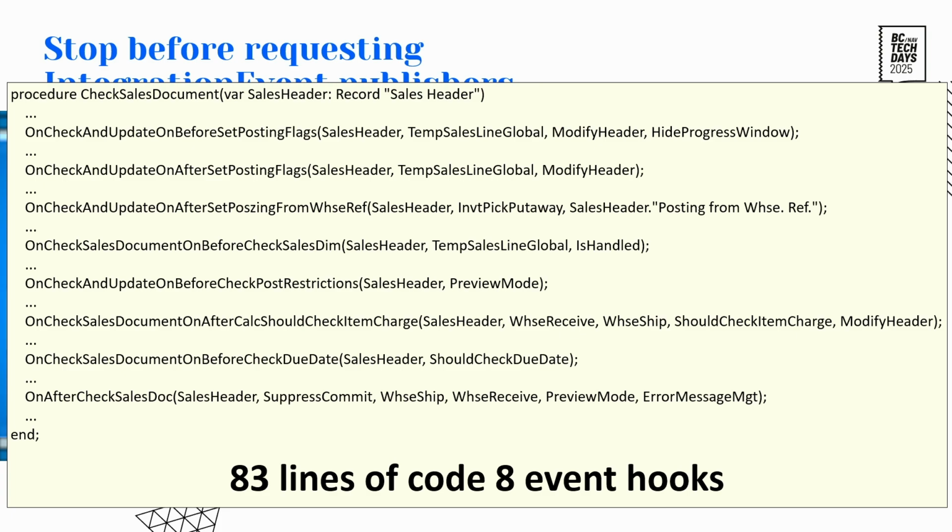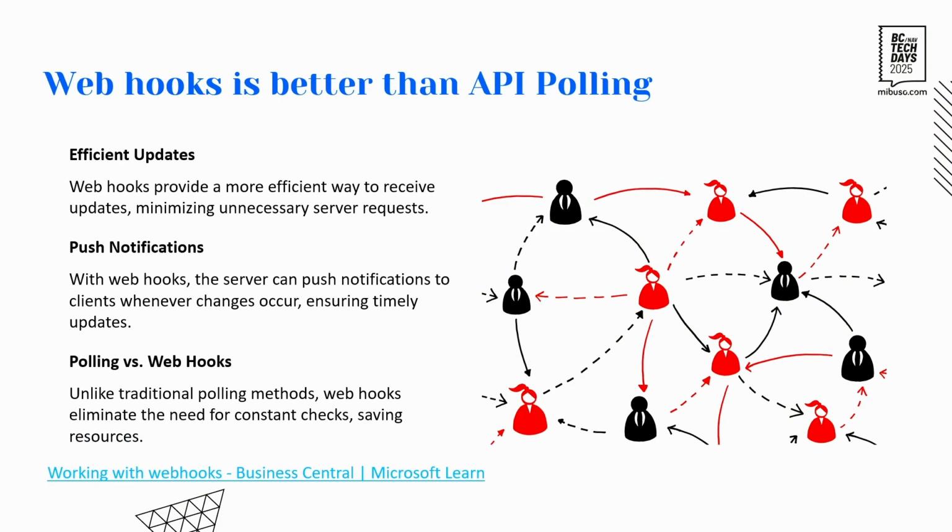It's impossible, and most of these events are so specific that I bet you they were made for someone who needed it, like on check sales document, on after calc should check item charge. They are so specific. Please, sometimes consider making an event and make the event good for more people than just you. So we have many places where it will be even better to make a pattern of it. With 22,000 events incoming, we can't spend days on realizing, is it okay, this one? Should we throw away the ones that are hurting things and all the other kinds of things? But simply, put more effort in before asking for events. It puts too much pressure on it.